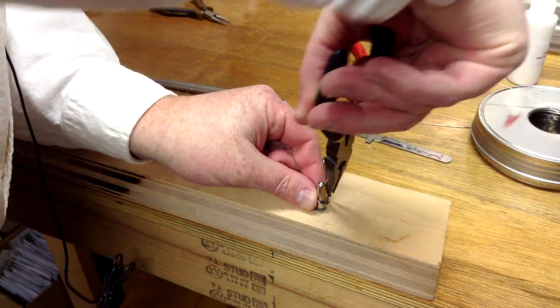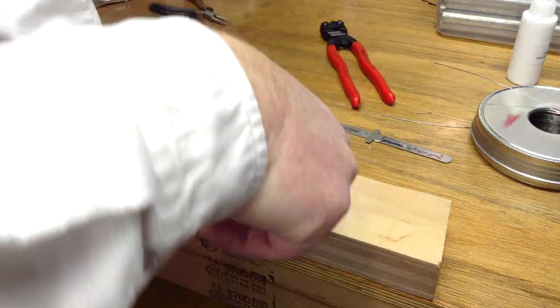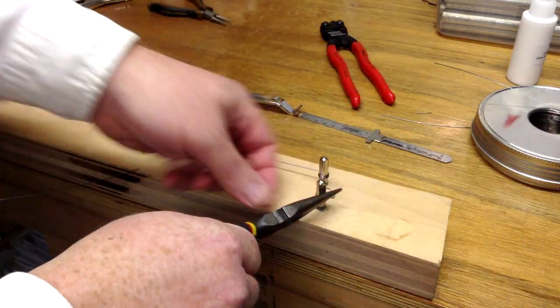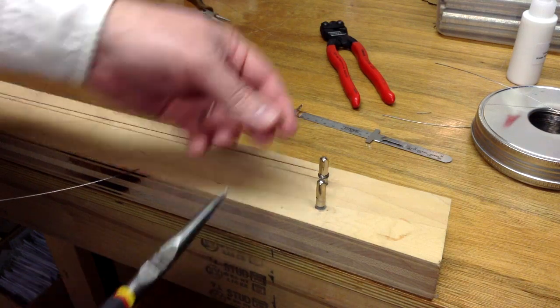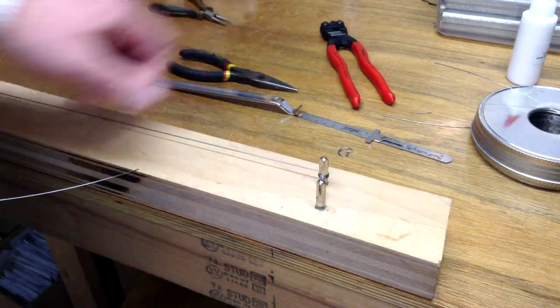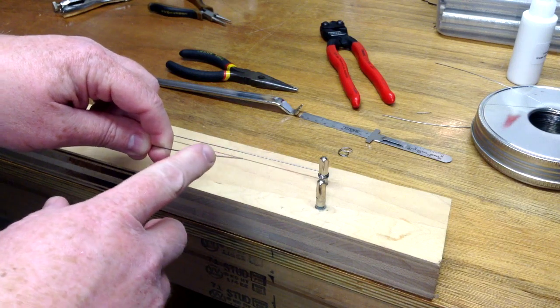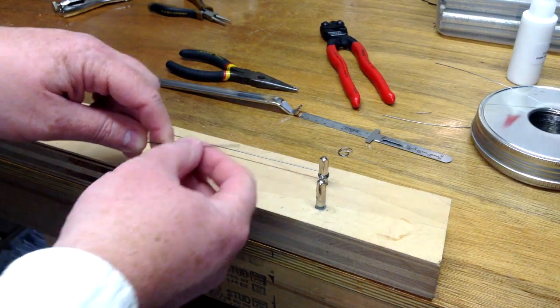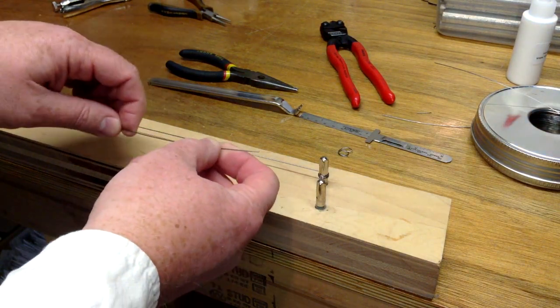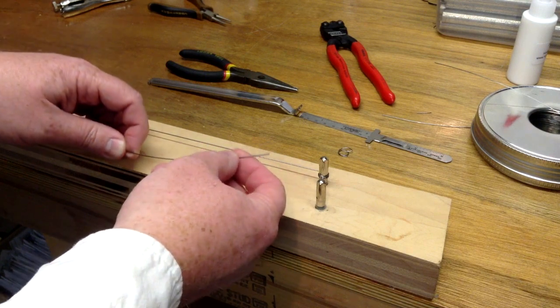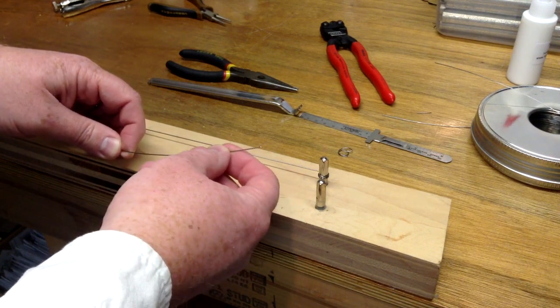Now what you're going to want to do is remove the old coil, remove the old coil from the tuning pin, and then you're going to measure what size the core wire is if it's a bass string or the wire if it's a plain string, because you're going to want to use a piece of wire that's the same diameter as the wire you're tying to.